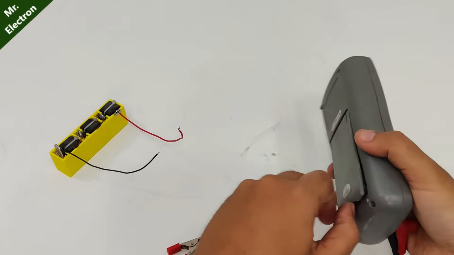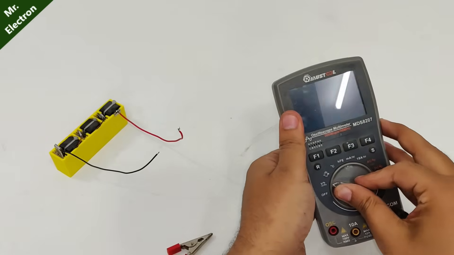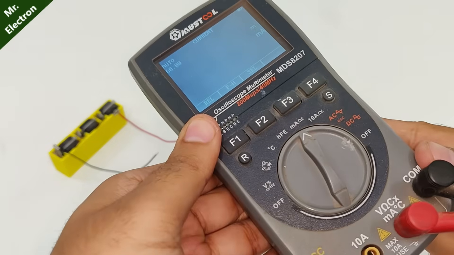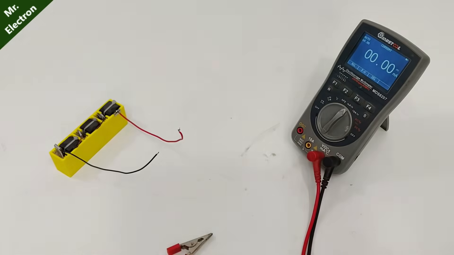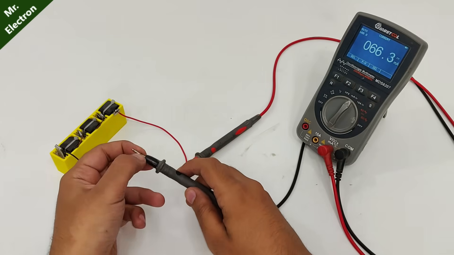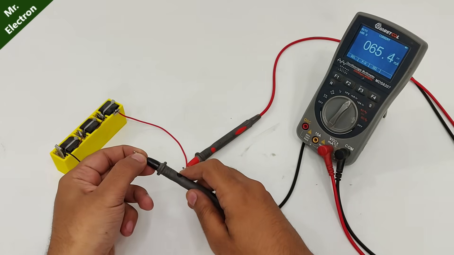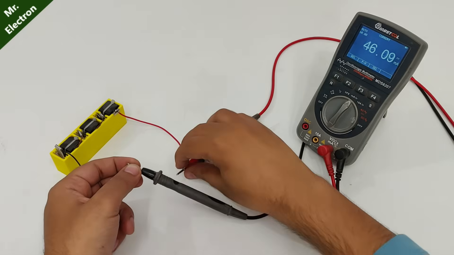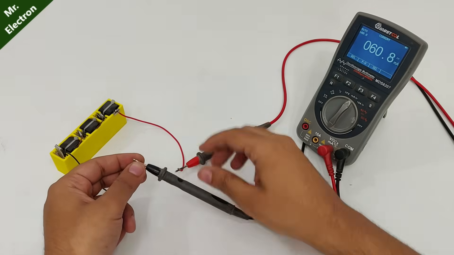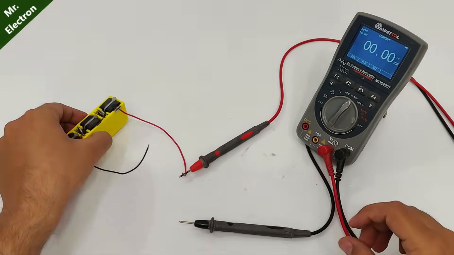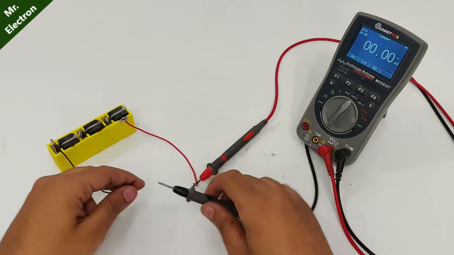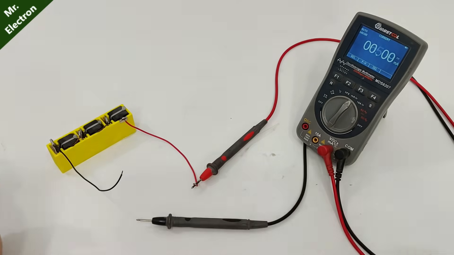Now it is time to measure the short circuit current that this battery is actually producing. Milliamperes. So here we have 65 milliamperes. That is way too less. I think there is a situation here. Oh, the electrolyte is getting out somehow. I'm not sure how, but it is. Amps are very less.